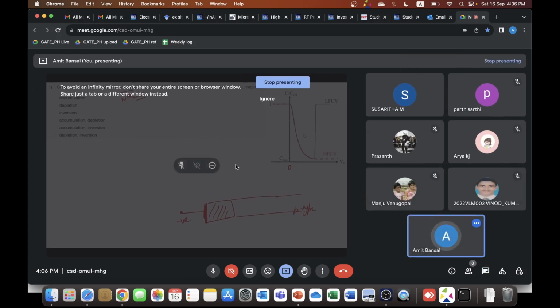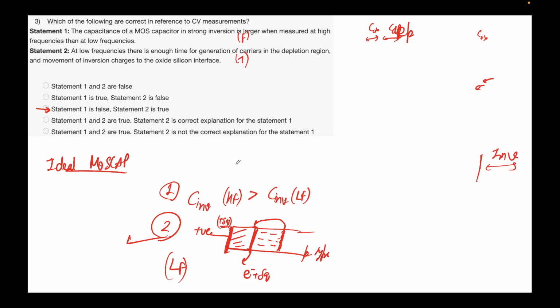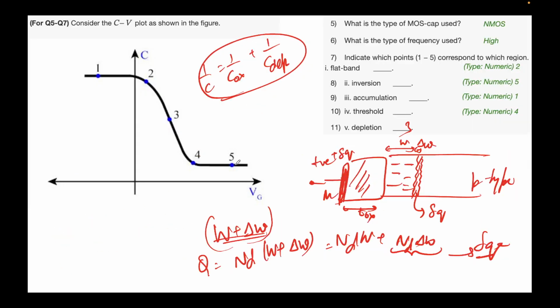Okay, so there's a doubt regarding this region. The question asked was whether the 0.4 can be said to be a part of the depletion region. The thing is that inversion technically is also depletion, but we are making a strict boundary here: at threshold, we'll say that depletion has ended and inversion has begun. So we're making a very stubborn definition, so to speak.